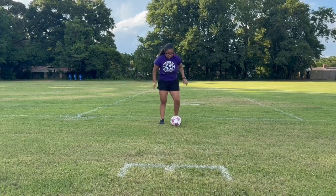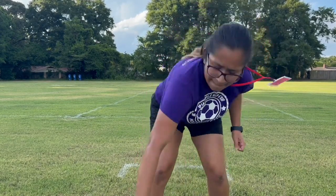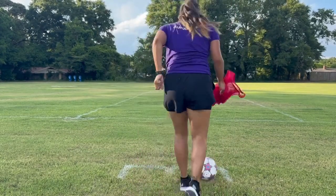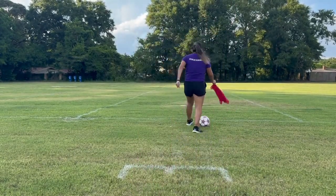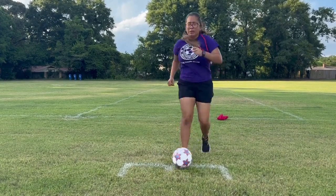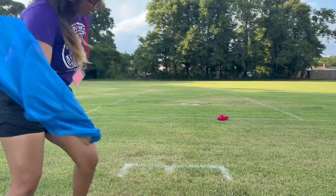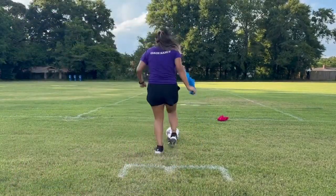5, 4, 3, 2, 1. Go! Do it again! Run! Trap! Pick it up and go! Trap! Pick it up and go! Go, go, go, go, go!